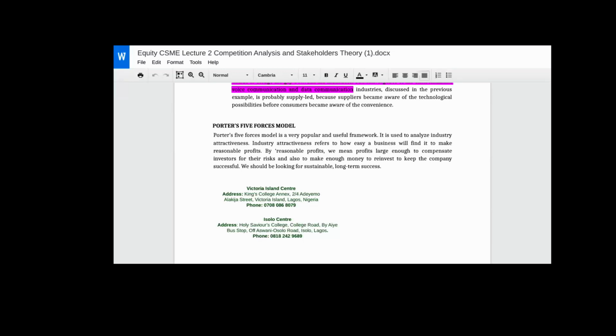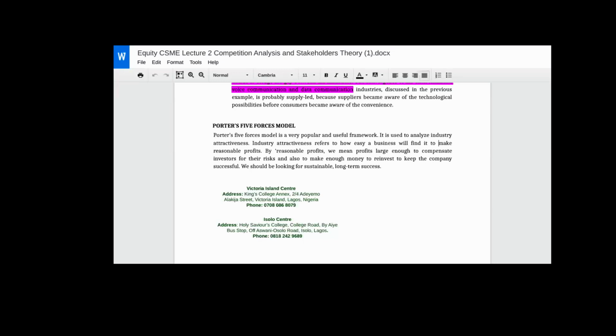This model is used to analyze the level of competition in an industry or market. The Porter 5 forces model is used to identify the attractiveness of an industry for a company to be able to make a strategic decision on whether they should invest in that industry or not, to participate in the industry.